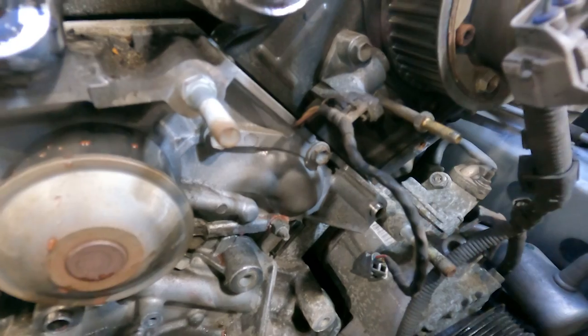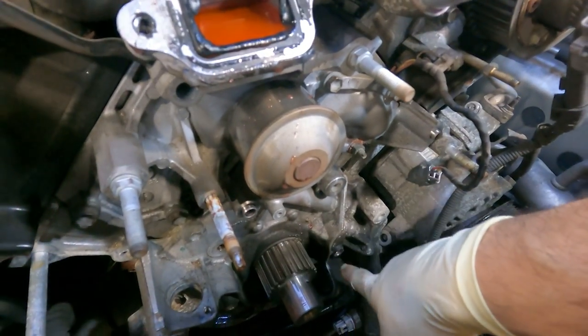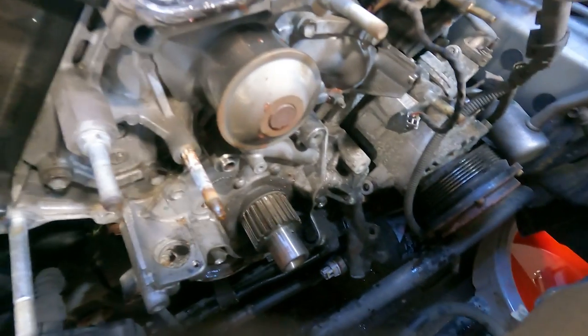But in our case here, it's not leaking bad at all, but we're doing a timing belt, we're in here, so you replace it. Now, while we're here, we're going to inspect the cam and crank seals. And it doesn't look like they're too bad. This little oil right here is not coming from the crank seal, that's coming from the oil pan, a little seepage. We did mention that, but that's a lot more of an extensive job.